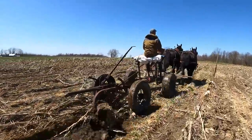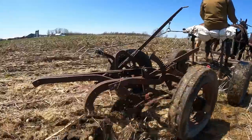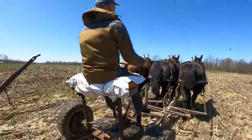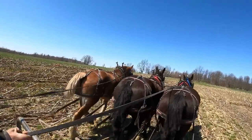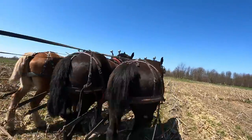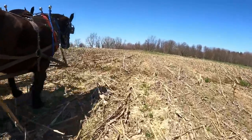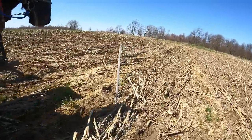Plowing. Like I said, I'm focusing straight ahead, but oh, I so much want to turn around and see how things are going, but I'm not going to. I'm going to stay straight, focus on those fence posts. After I get my first furrow done, then I can turn around and watch behind all I want.